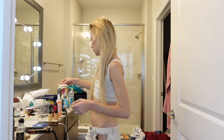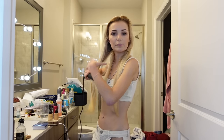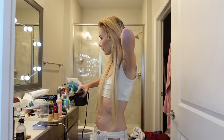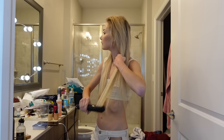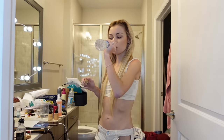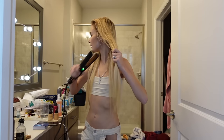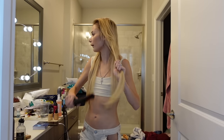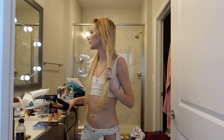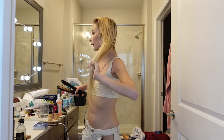On a first date, who should pay the bill — should it be split? Personally I feel like it should be split, but that's just me. Is it harder to break up with somebody or be broken up with? 100% in my opinion harder to break up with somebody. That's why in the past I've always just done wild things to get them to break up with me so I don't have to do it, but it's also not healthy so we're working on it.